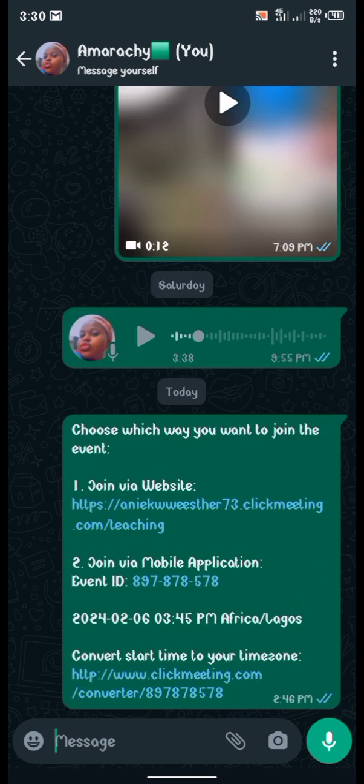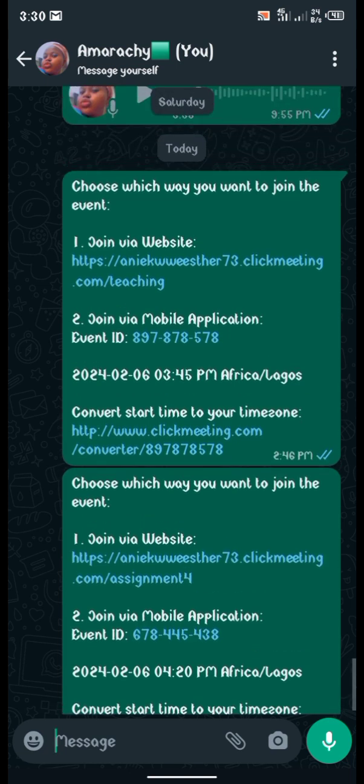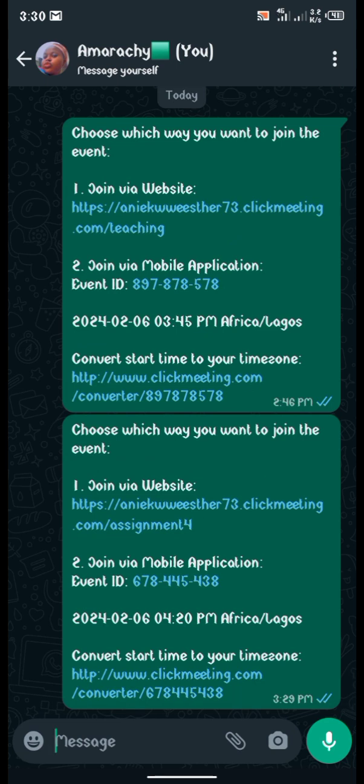Then when the person sees it and it's time to join, network was disturbing. Assuming it's time, maybe you're using your mobile application of the Click meeting, this is where you use this event ID to join the meeting. But if you are joining through the website, you can just click on this.